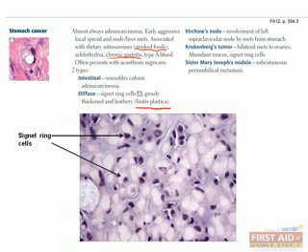Some frequently tested facts are the Virchow's node, which is the left supraclavicular node that may be the first sign of the disease. This is because the cancer spreads to the lymphatic system from the stomach and drains into the thoracic duct, which ends in the venous system at this location. The Krukenberg's tumor is when stomach cancer metastasizes to the ovaries. Finally, the Sister Mary Joseph nodule near the umbilicus is another common location for mets.